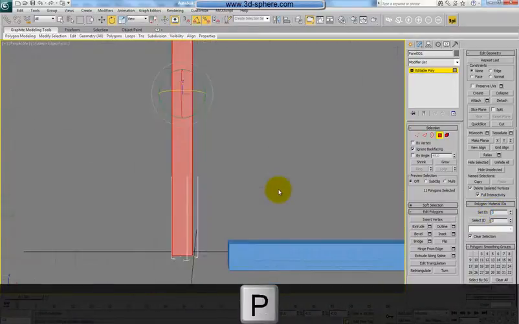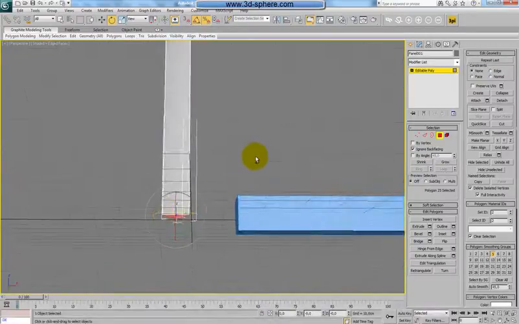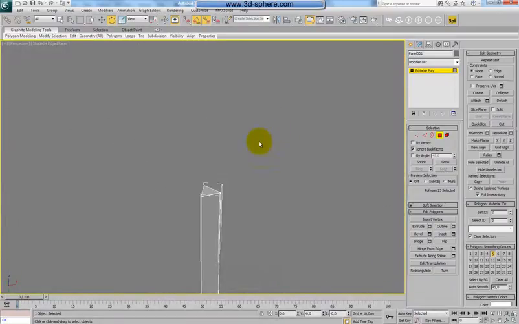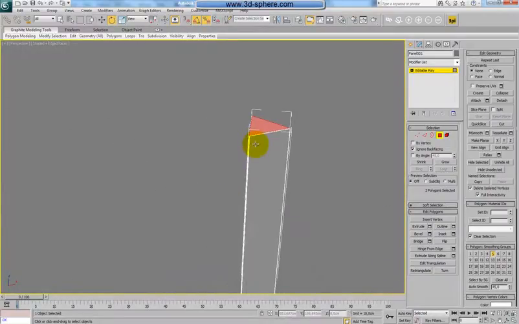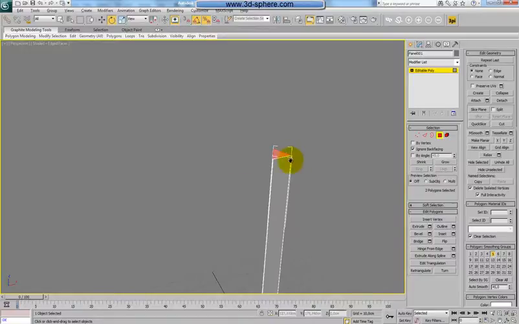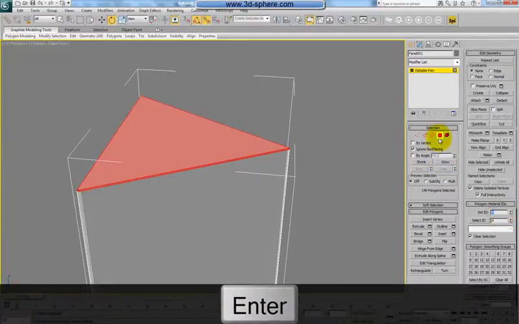And now, in perspective mode, we'll select the bottom and the top. Oops, where we are. Here we are. And we'll also grow this until here. And this will be my fourth material.